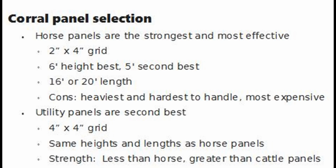Panels for corral construction are the single most expensive component in the installation of a trap, so it pays to consider carefully what you're buying. Horse panels are the strongest and most effective of the three types of panels discussed. They have a 2 inch by 4 inch grid. 6 feet high is the best height, I believe, but you can use 5 feet. They come in 16 and 20 foot lengths. You can take your choice on that.